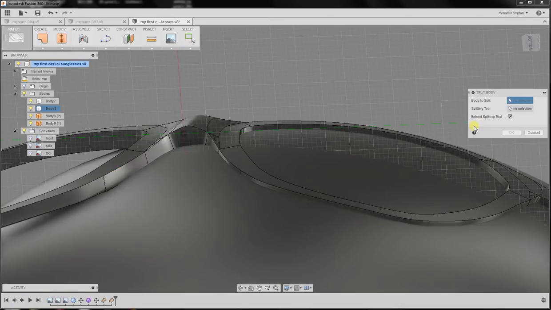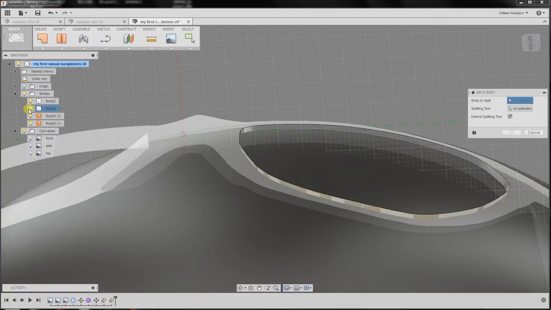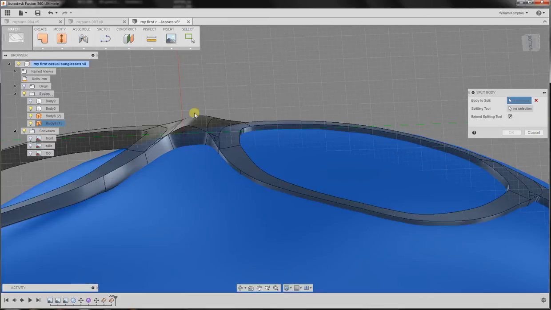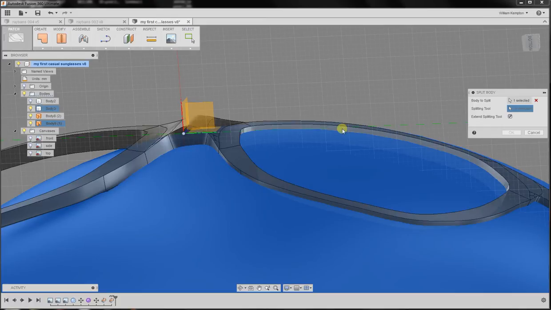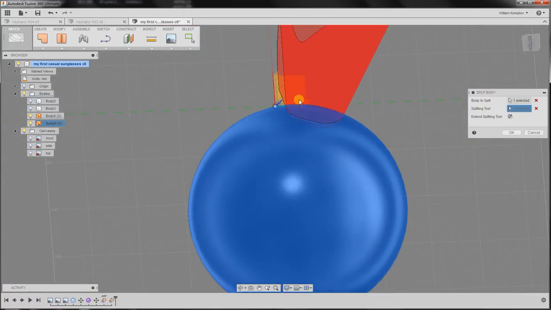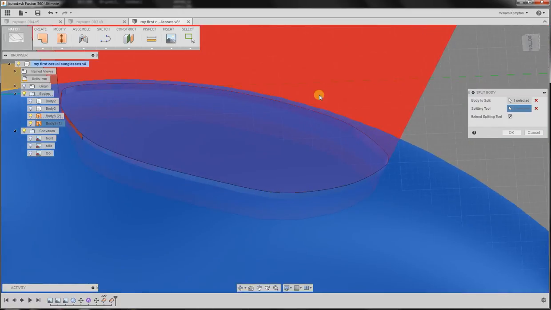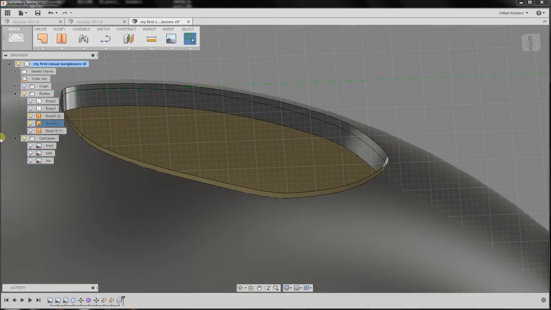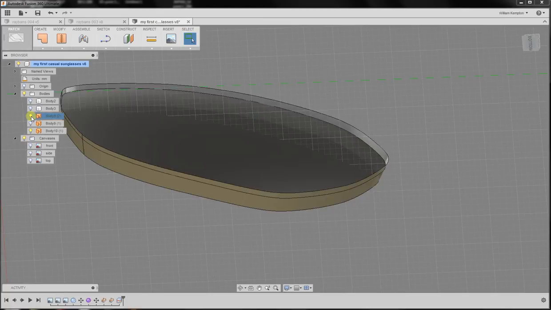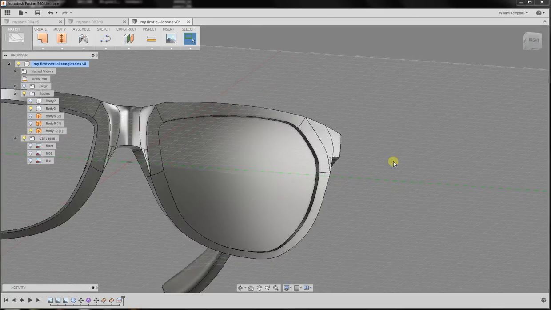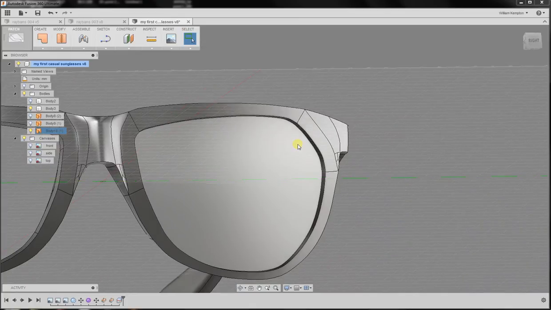So I'll split the body. The body I want to split is, so I'll make sure that I've turned off the original sphere. The body to split is now this new offsetted sphere, and the splitting tool will be the ribbon. I can also hide that, and I'll just press OK. So if we now hide these different faces, we can now see that we're left with this shape, which is what's left of the sphere.